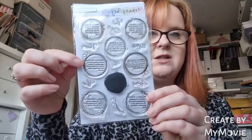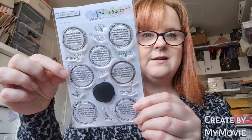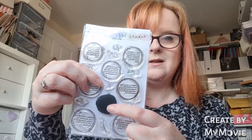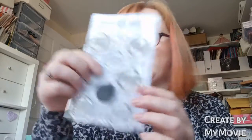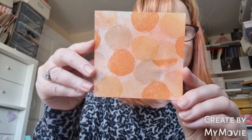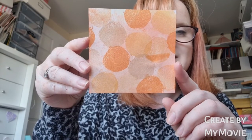So I decided I was going to start with some stamping. I took this Tracy Hayes stamp set. It's called Dotty Definitions, and I love it. I love all Tracy Hayes stamp sets, to be honest. But I took this solid splodge, a bit of a circle with kind of little splashes around the edges. So I have stamped that on with various colours.